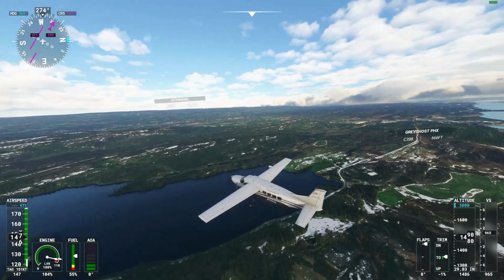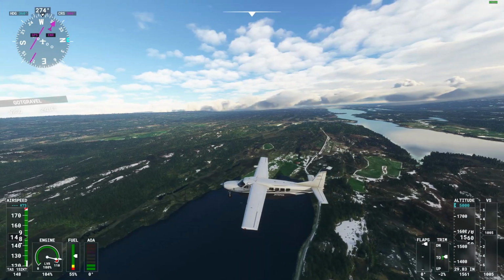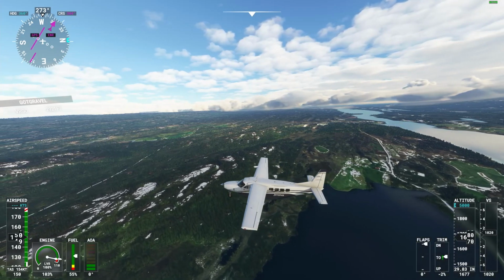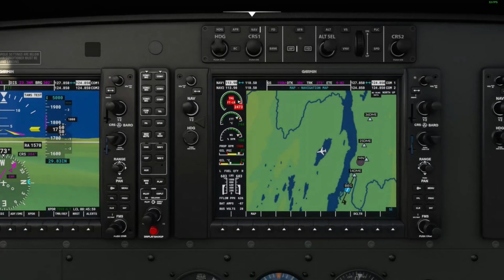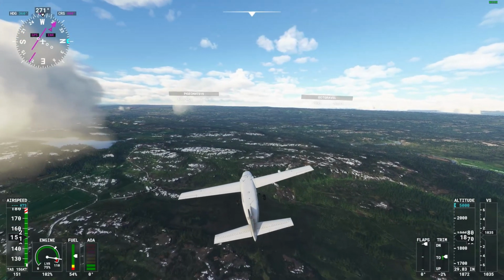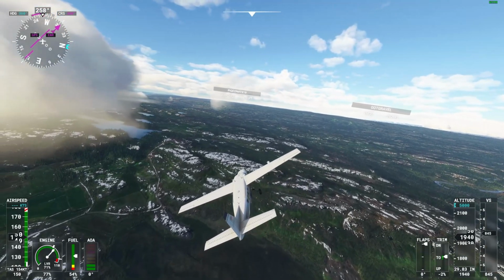Overstressed. Oof. I wasn't even going that fast. Get back up here real fast. Altitude. Okay, autopilot is off. Right. We'll spin back towards the airport.